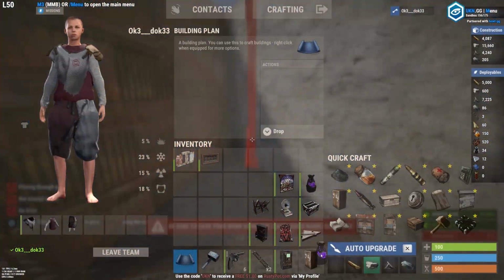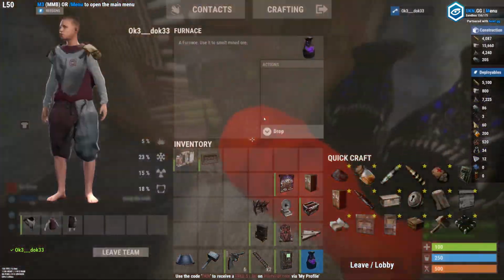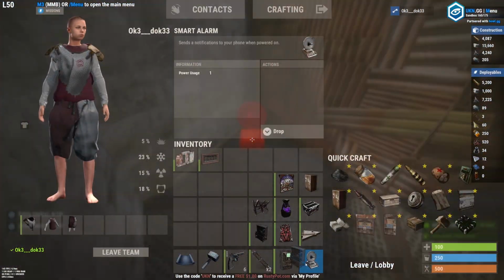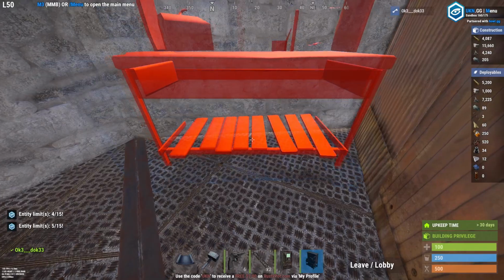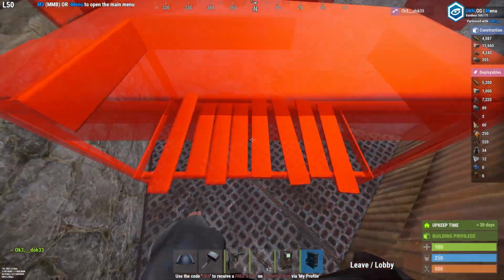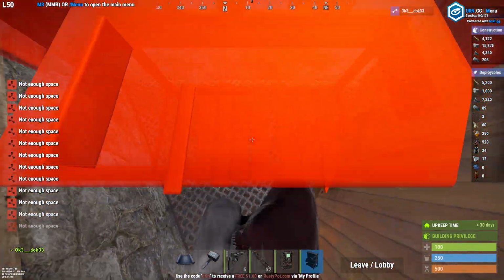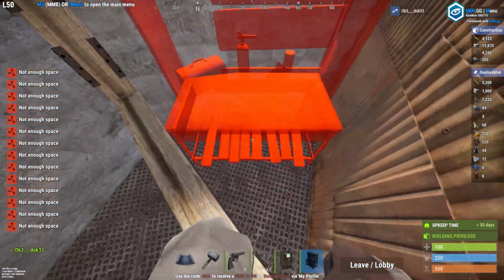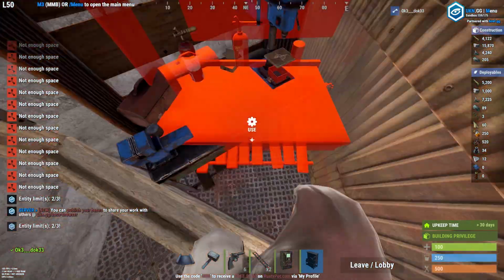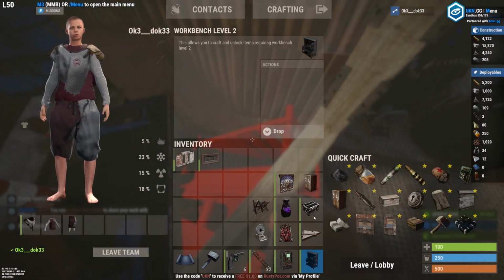So over here, you're just gonna have the furnaces and your smart alarm. And then over here, you're going to put your workbench. Just make sure you can fit it inside the window, which just gives your TC a lot of extra protection. Now, if they do blow through the sheet metal on the vending machine side, it's still going to be the same amount of cost, but it's just a little extra just to beef up the base in any way you can.